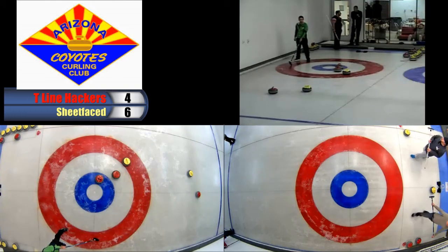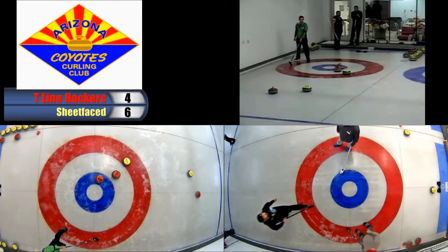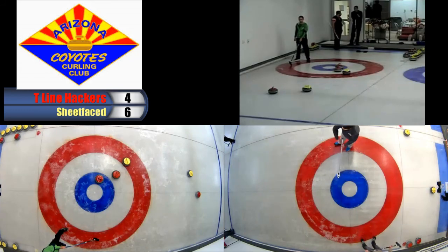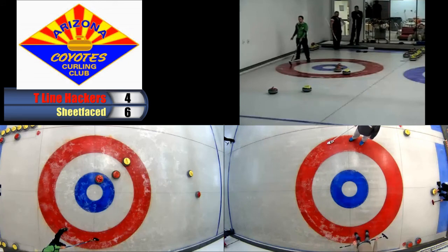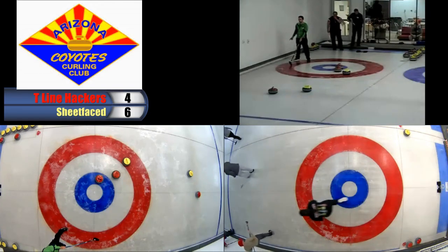So you can see him move the broom here, so it's significantly less ice than he had last time. He was all the way out in 12 foot. This is where Tom had his broom. Last shot. Sounds like something exciting's happening on the sheet B. Alright, apparently we have to go to B. It's very exciting. So we're going to leave this and come back in just a second here.